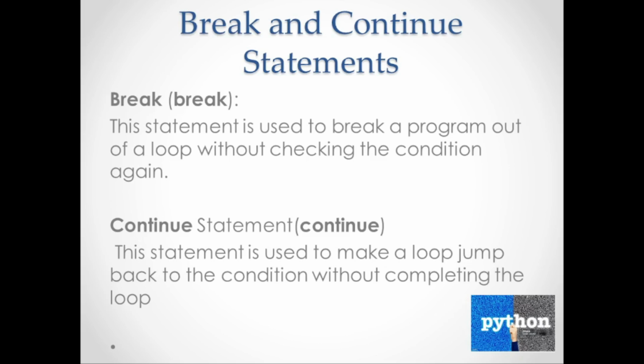Now the break statement is how you write it in Python, break, in small letters. This statement is used to break a program out of a loop without checking the condition again, so that anytime in a loop it gets to the break statement, it doesn't even check the condition anymore. It leaves the loop. It's like an emergency exit. Once you hit this exit, it just leaves the loop completely.